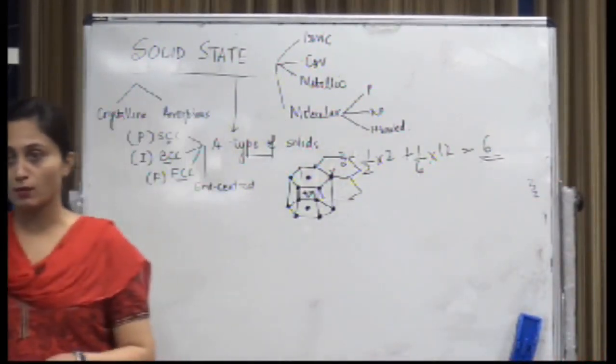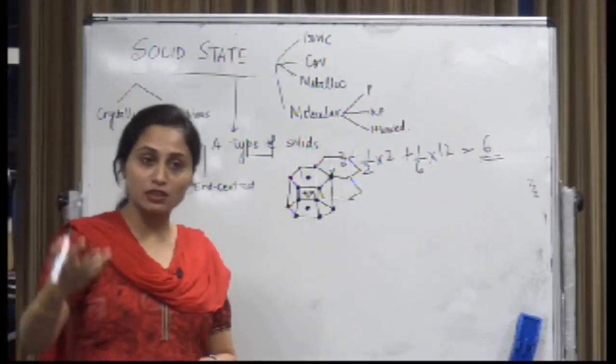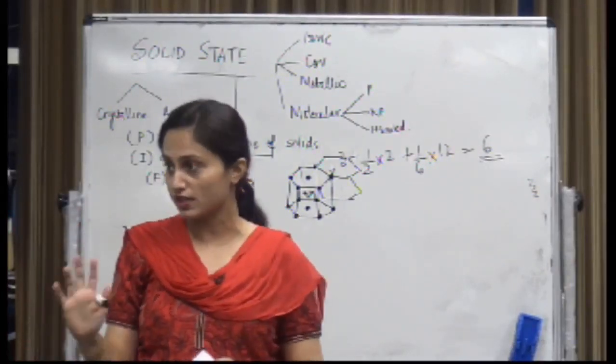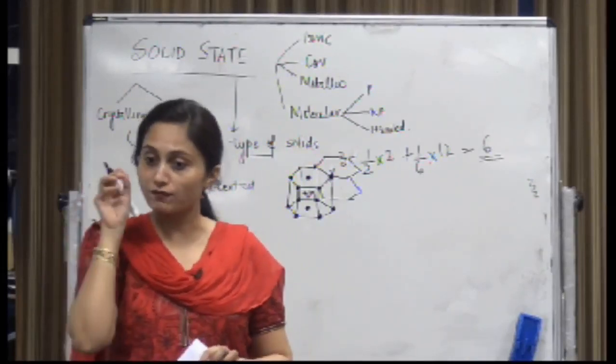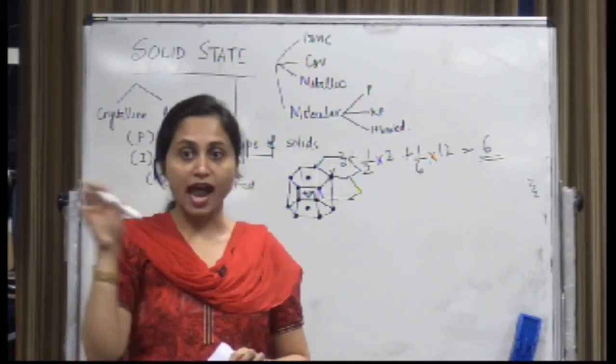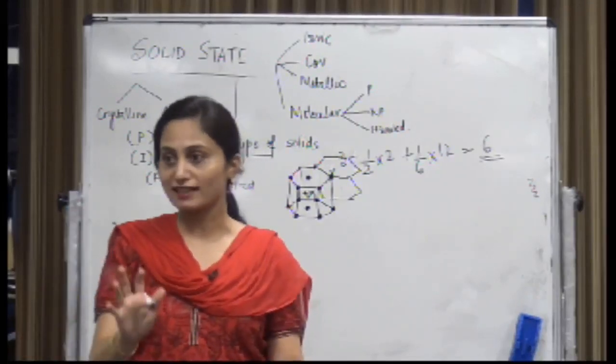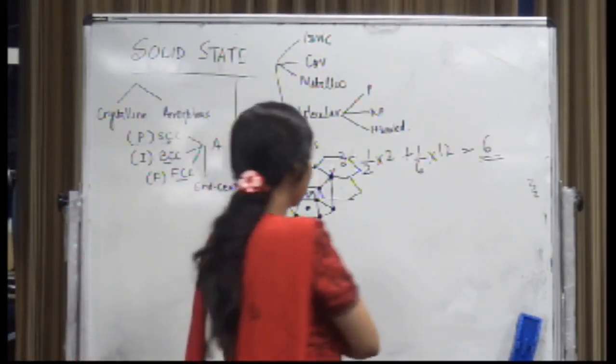This was one of the problems given. You can be similarly given any other unit cell and you can be asked to find out the number of atoms per unit cell. So there you just have to lay emphasis on faces and corners especially, because whatever is within will be a total of that number only getting added up.